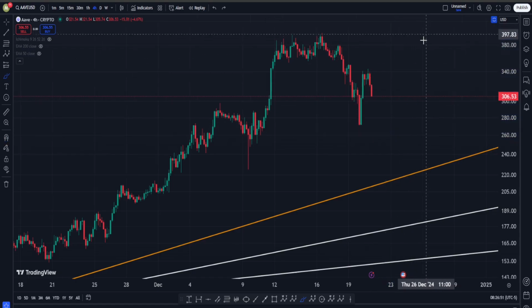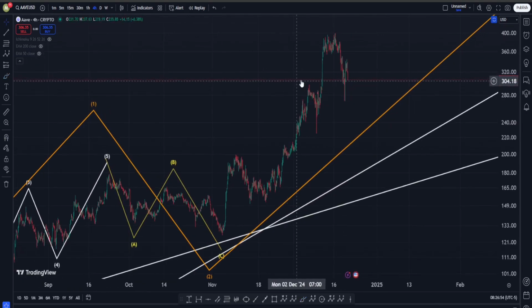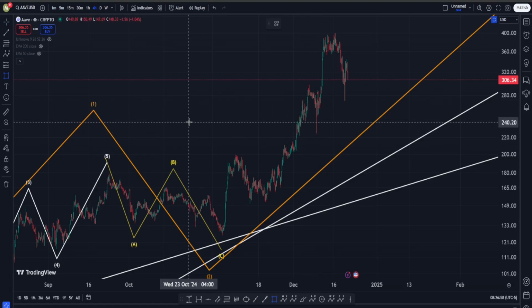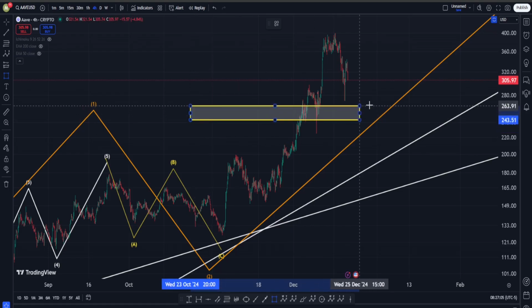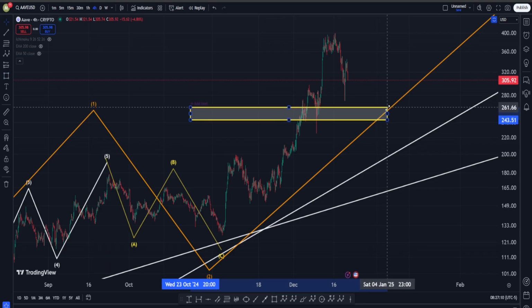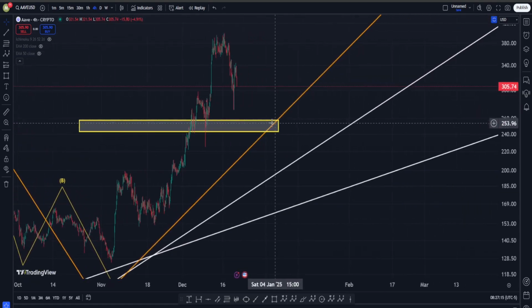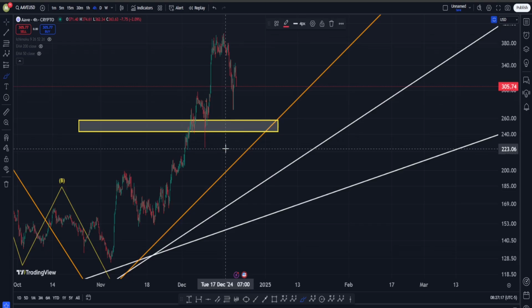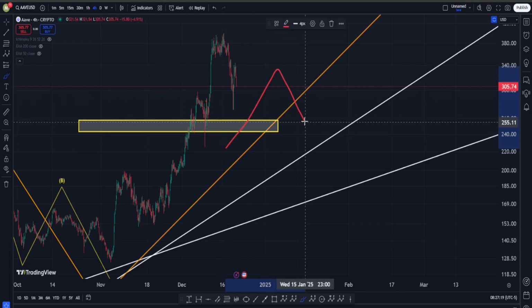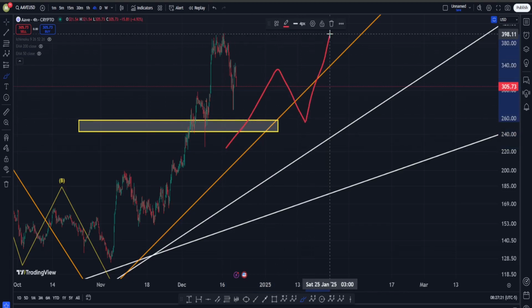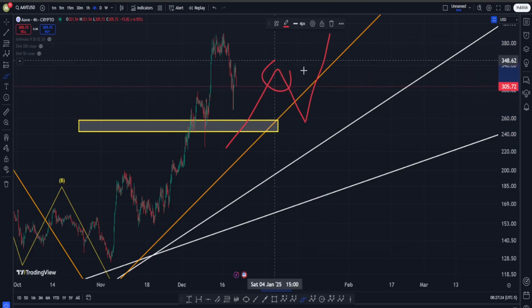Why is that? You see, in terms of classic technical analysis, meaning support and resistances, we are having in here a very important resistance area from weekly and daily time frame at the same time, and it is going to be between 240 to about $260 right in here. Now if you want to say this is broken, you need to go on weekly chart and see a candle close above here, followed by that a pullback to the broken region, and then after it a continuation of the move up in order to take this side.